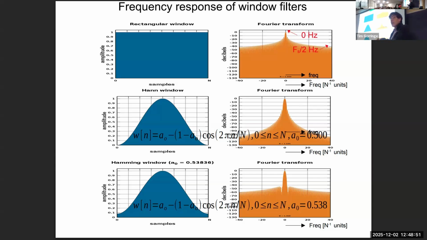And then in the center on the left and at the bottom of the left are these weightings that we just talked about for the Hann and the Hamming filters, where we weight the samples in the center more and the samples at the edges of the window less. And so these are the distributions. If you take the Fourier transform of these weighting functions, that tells you the frequency response of these filters.